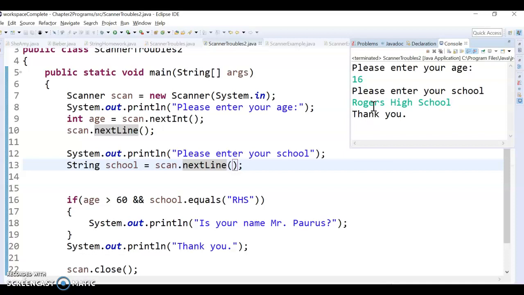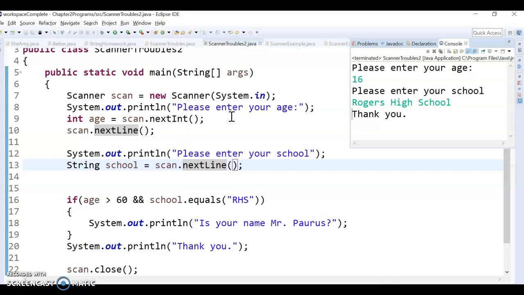All right. So that's a really tricky deal, but if you're really worried, a good rule of thumb would be anytime you scan something that's not a string, an int or a double, you just do a blank scan.nextLine, so it just reads the return off the end, and then your scanner is all set and ready to be used again. All right, so that's a real common error. You can always reference this video again if you're having trouble with Scanner and you can't remember why. This is probably a good possibility.